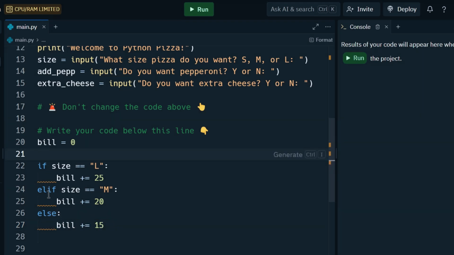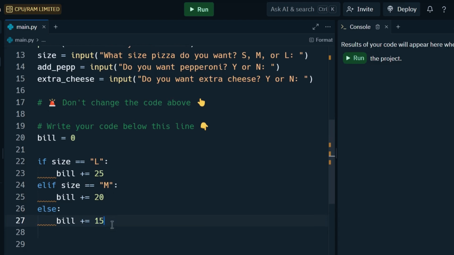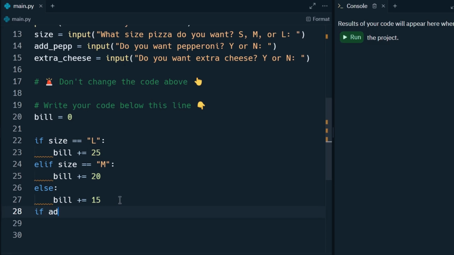You can also use an elif and check the size for small, but that would just be an extra line. If the user does not want a large or a medium pizza, then the only option left is a small one. So we will use an else statement and then add $15 to the bill. Now after we have done all of this, then we are going to do another if statement in which we are going to check if they add pepperoni, if add pep is equal to yes.